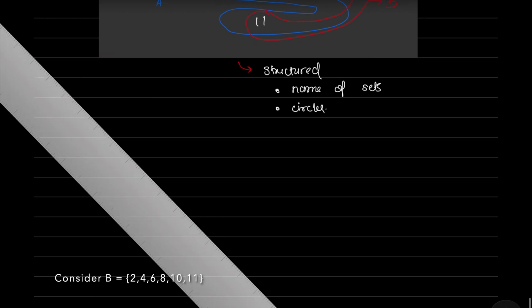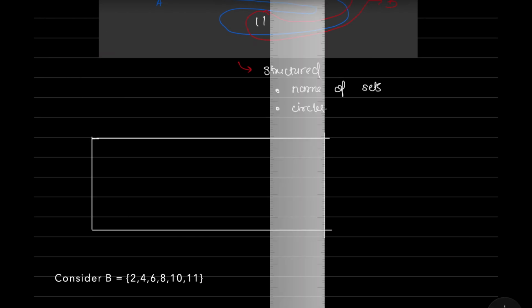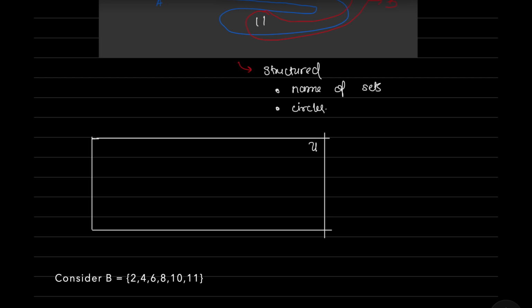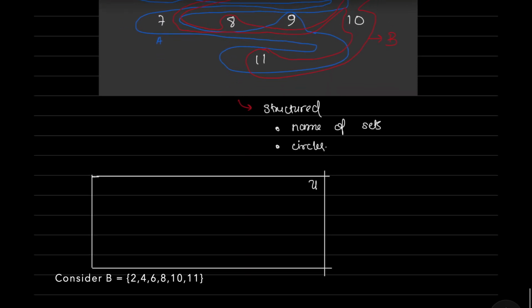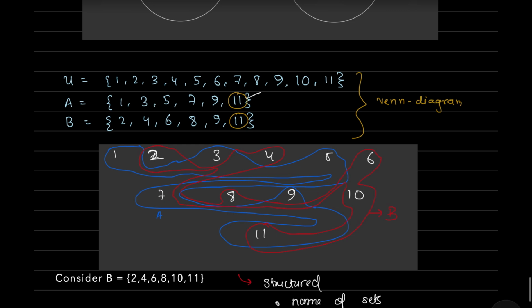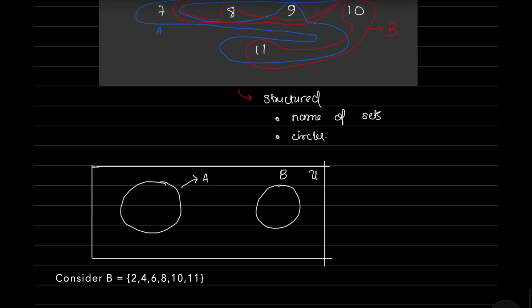Step 1, make our universal set. Alright, this is U. Okay, inside this I am making a circle for A and for B. But see, what is the issue here? 11 is common in both of them. So basically these two sets will be overlapping each other. So let me make two overlapping sets. This is A. Similarly, I'm making B here. Alright. Let me just add a bit more definition to this using shapes.